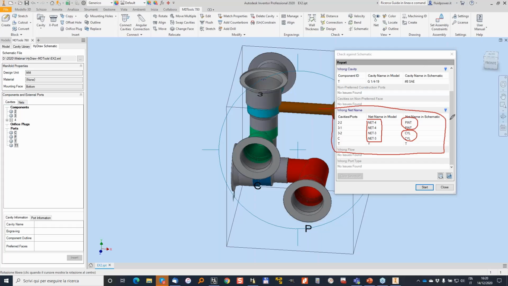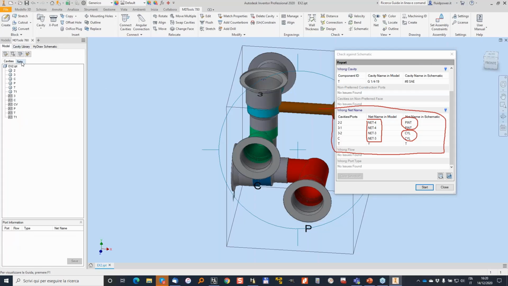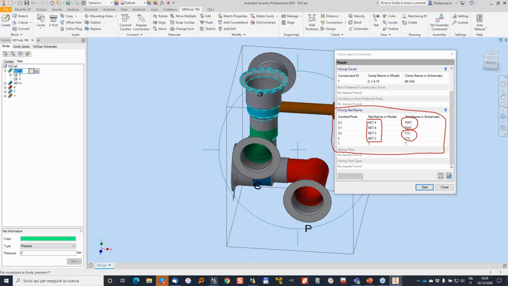This table is giving me several important pieces of information, and I'll keep it loaded here. What I want to do now is go to the model, nets, and rename my net3 into cylinder. So double click, that's my net called cylinder, and confirm. Net4 is my net called P internal.